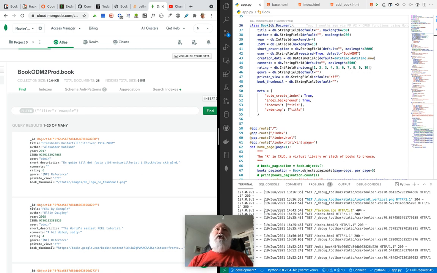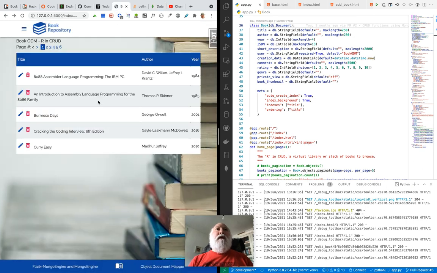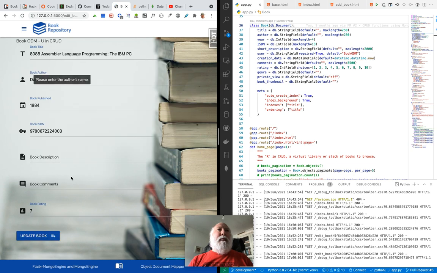So this is a good opportunity for, let's say, I'll go into here, just edit, and the rating then is a drop down, or well, a drop down selector here. So that is a way of handling that. We look at that in greater detail.